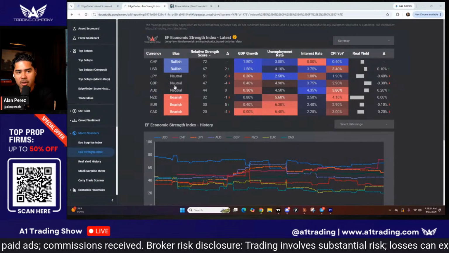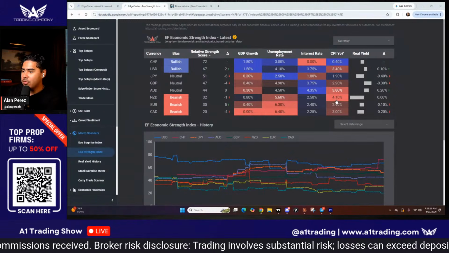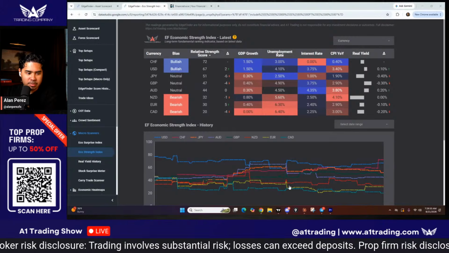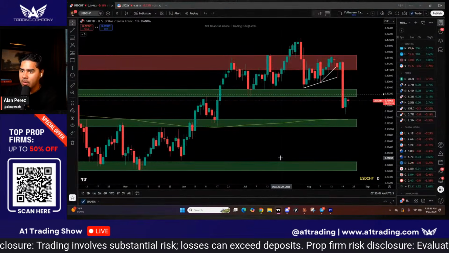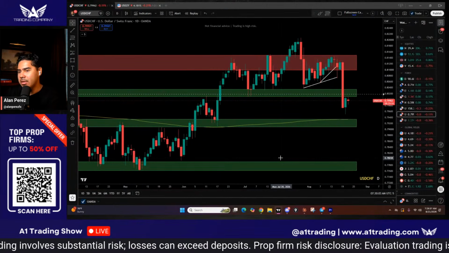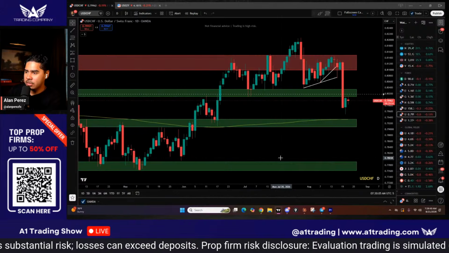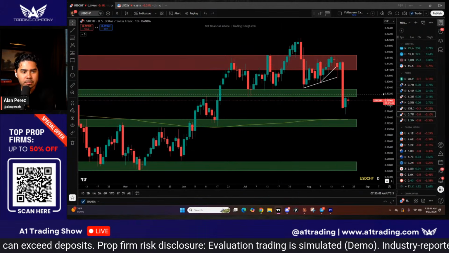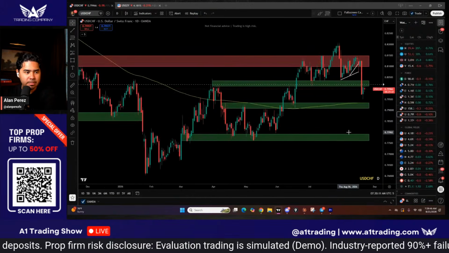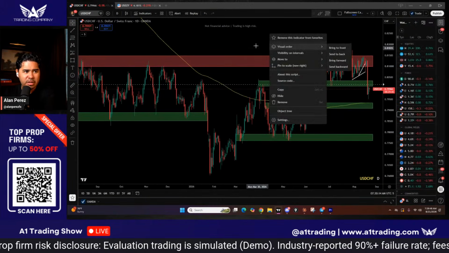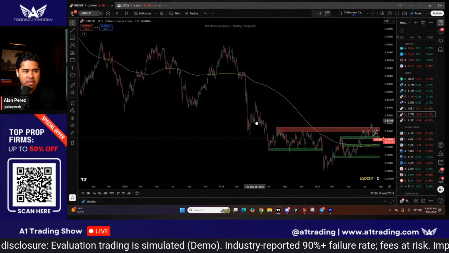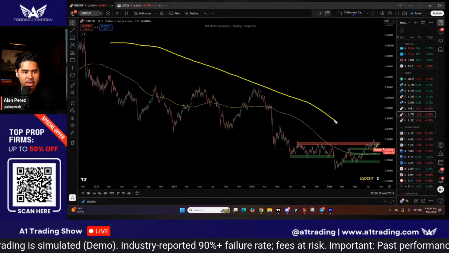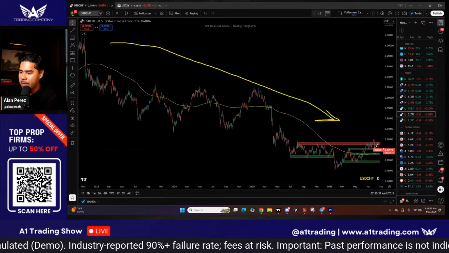Swiss franc strength. Also, the Swiss franc, although it may not yield much, is a safe haven, right? Sometimes the trade-off is either safety or more yield, right? And in times of uncertainty, they probably take the trade of taking more safety rather than more yield. So that's the story with Swiss franc. But Swiss franc doesn't yield much at all, right? But then you see this chart right here, USD/CHF, and look at this chart to the downside. So there's other forces at play.